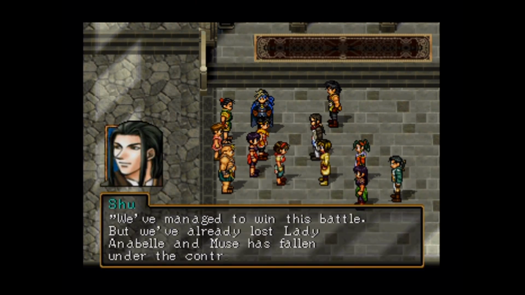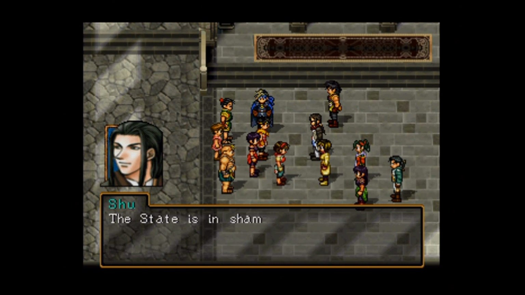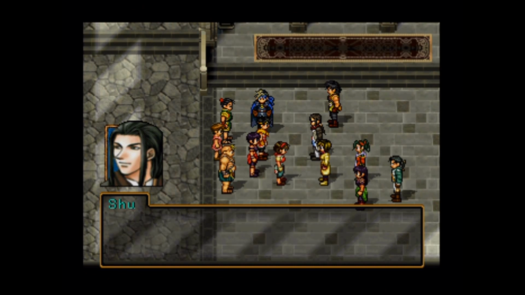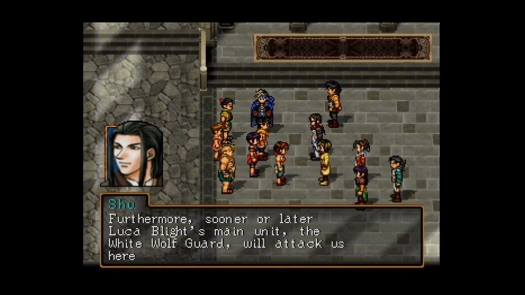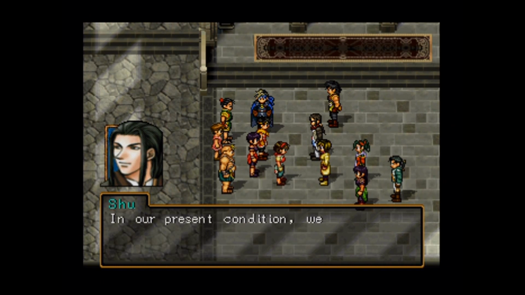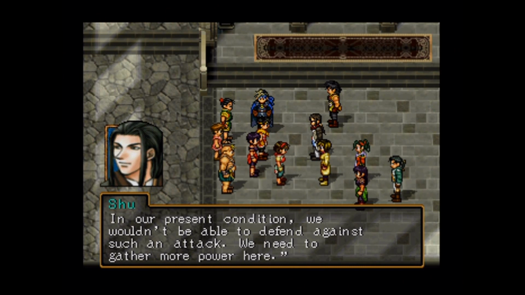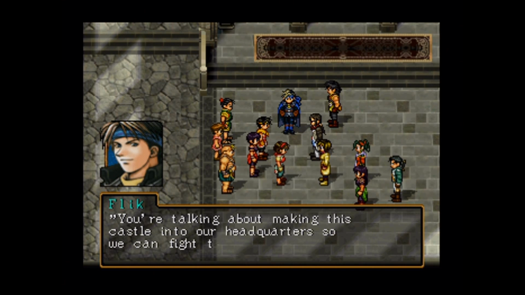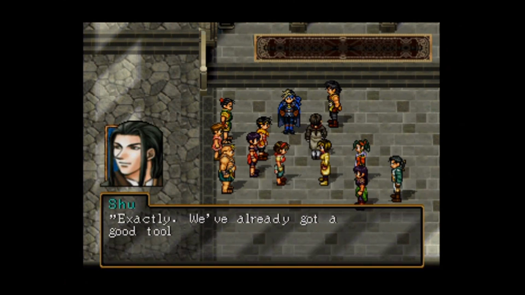We managed to win the battle, but we've already lost Lady Annabelle and Muse has fallen under the control of Highland. The state is in shambles, and the survivors are in danger of being destroyed one at a time. Furthermore, sooner or later, Luca Blight's main unit, the White Wolf Guard, will attack us here in North Window. In our present condition, we wouldn't be able to defend against such an attack. We need to gather more power here. You're talking about making this castle into our headquarters so we can fight the Highland army?